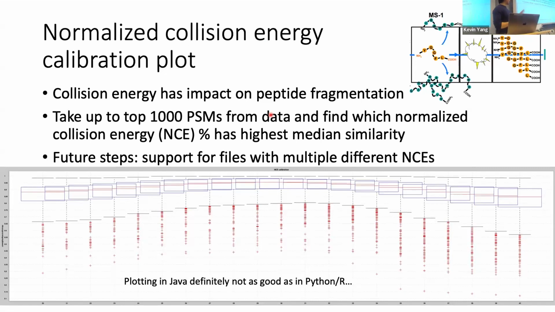So one thing is also that the box and whisker plots here are just super chunky. Java doesn't really have a lot of good graphing packages, unfortunately, such as Python or R. I messed around with this a lot, but it doesn't really look that good, but you can still generally get the idea behind it.